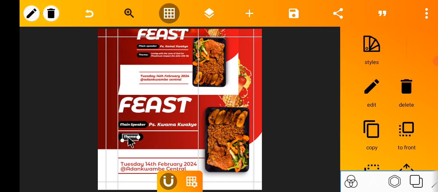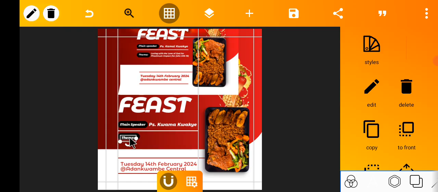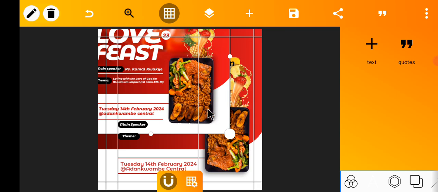Yeah, I'll scale it again down. Yeah, I'll position it to the center. Please, when you are creating this stuff, ensure that you are accurate. Then I'll make a duplicate of this and type as seen on the normal design.